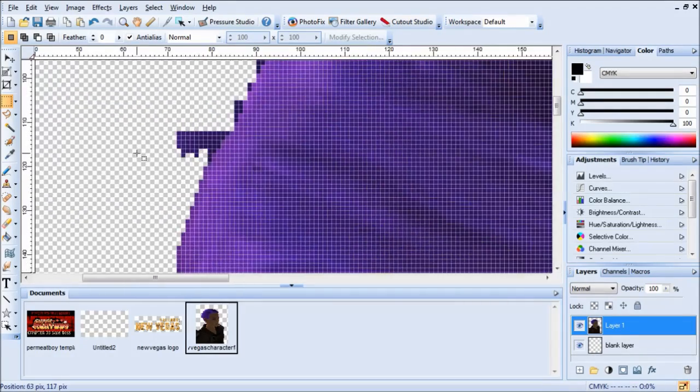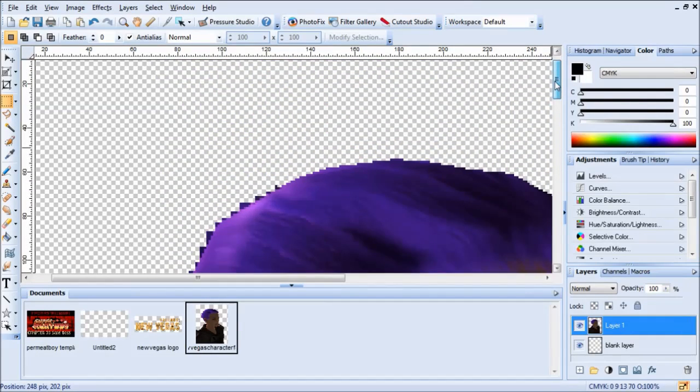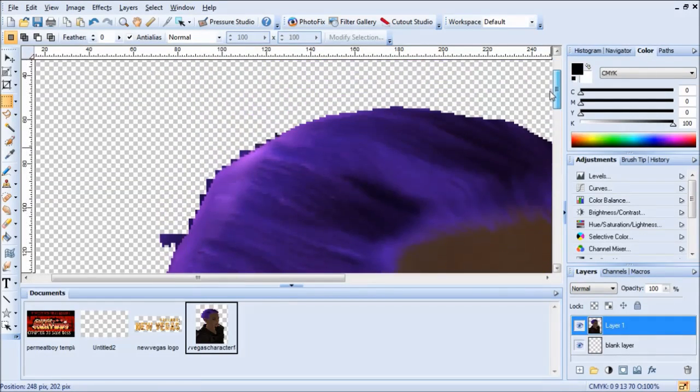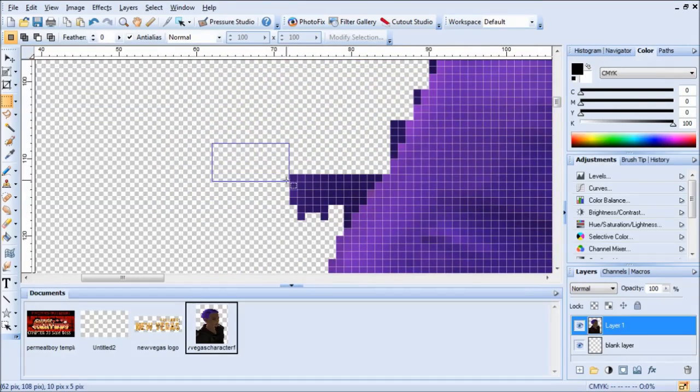I just want to show you a few techniques while I'm doing this. We're almost done, but some of the techniques I've been using: you drag this and clear out large spots. If you have spots that seem big enough, you can just drag your rectangle selection tool and then hit delete.